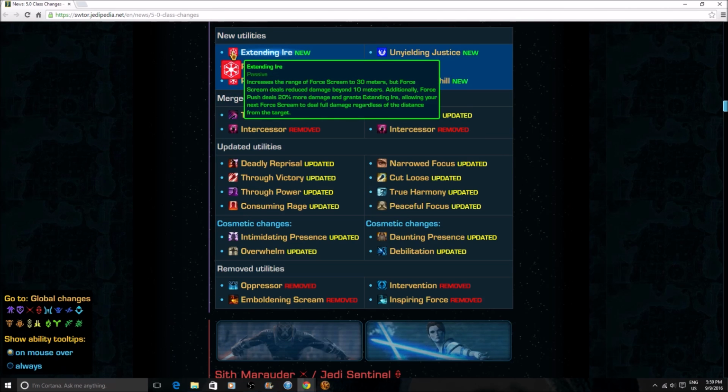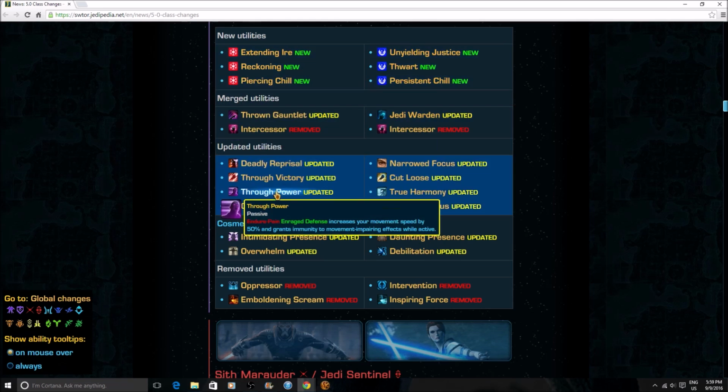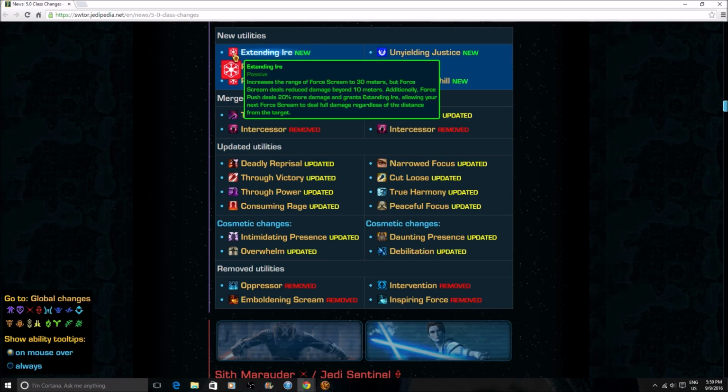You have Extending Ire. That increases the range of your Force Scream by 30 meters, which basically means you can use Force Scream as kind of a ranged ability. But it does do a little bit less damage, but there's stuff you can do where, for example, if you use your Force Push, like the next one, which is, is it doing Gauntlet? Okay, maybe it's here. Here we go. Sorry, it was in the same one.